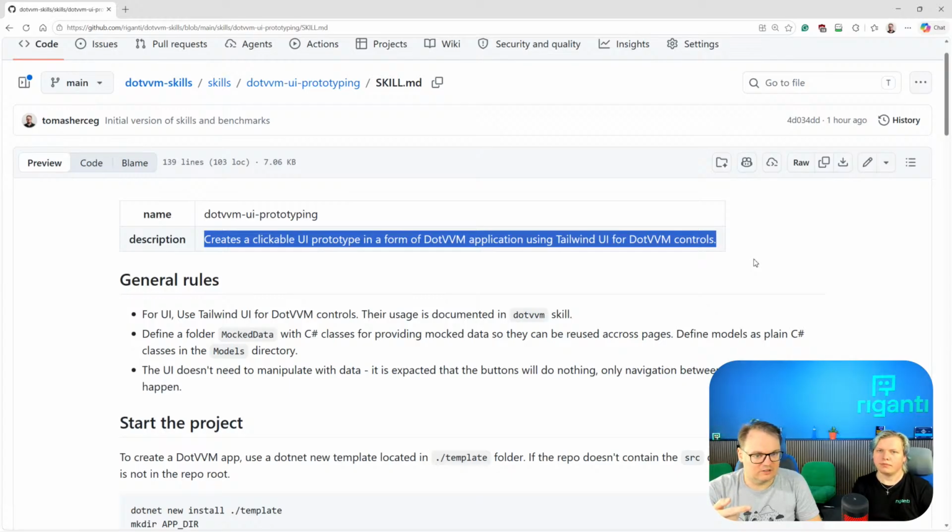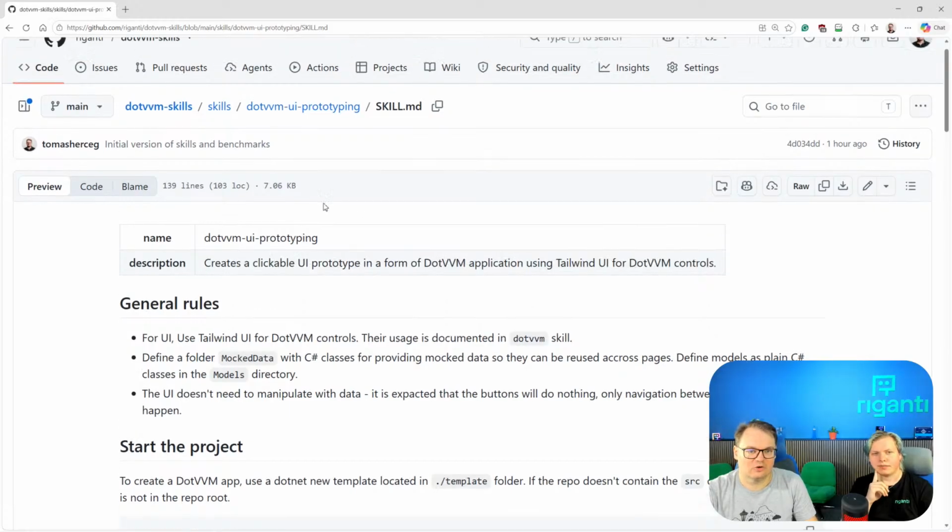It doesn't load the skill unless it finds that it needs it, to not exhaust the context. So this is very important. You need to mention something that is in the description, so the agent would realize, I will need this skill.